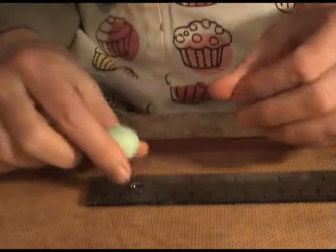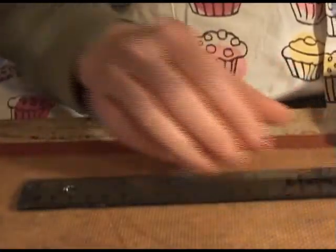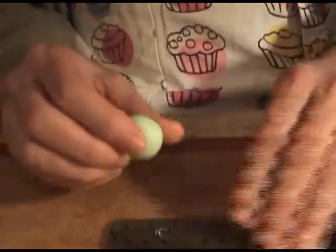And I have a ruler here, and I want about an inch size ball. Let's see what I got here. I have about an inch size ball, or it's about 2 centimeters. So an inch or 2 centimeters, whatever you're working in. Then I'm going to roll this into a cone shape.